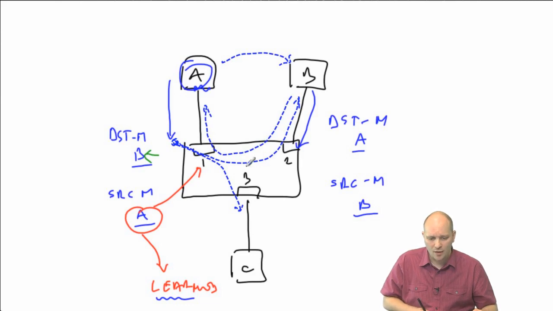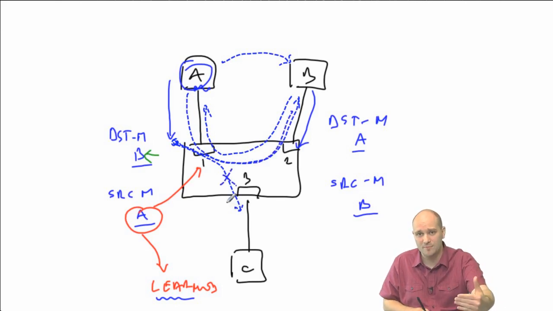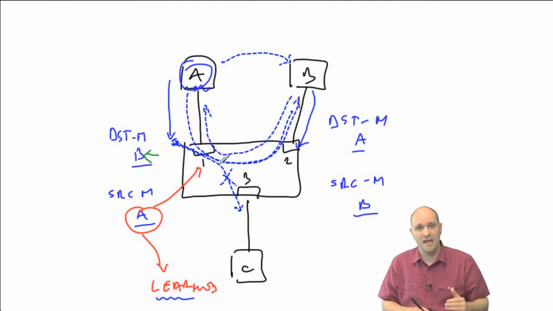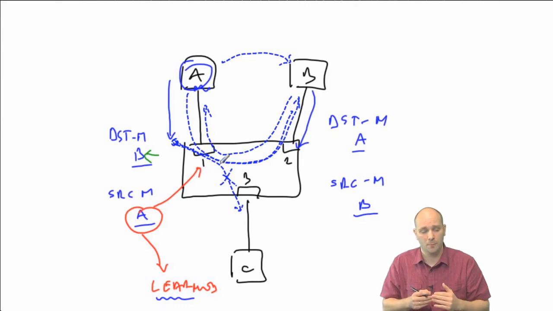So now, all subsequent traffic that A actually sends is not going to be flooded to C. It was just a couple of frames before B started transmitting. The moment B starts transmitting, switch actually learns the MAC address of B, so it can actually store this information and use it for further forwarding.